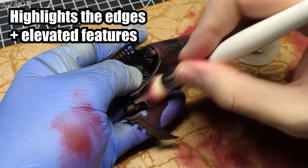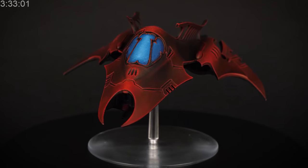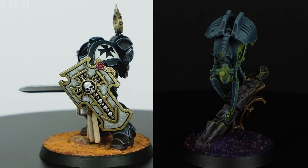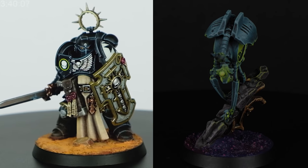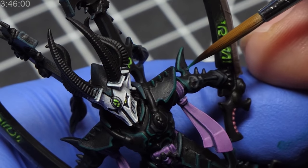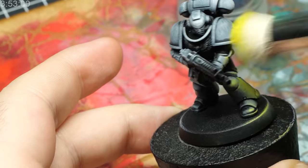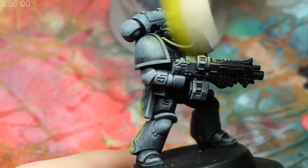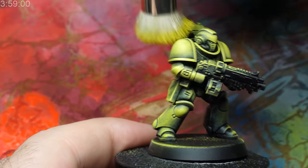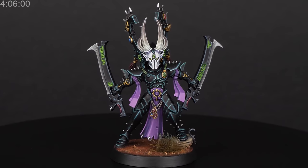Dry brushing — when I first started painting miniatures, I noticed how fast and effective dry brushing is, even when painting Space Marines. By dry brushing over the edges and elevated features on your miniature, you will leave paint there and essentially highlight the edges as well. This certainly can work, but the result will be much different. Whereas with regular edge highlighting you will achieve a very clean, right-out-of-factory look, with dry brushing you will achieve a much more weathered and used look. This doesn't mean that one is wrong and one is right — it just means they are different, and you should know this before you decide to use one or the other. Generally speaking, both can look very good when done right, but most of the time dry brushing will be faster than stacking edge highlights one by one. But if you are painting Warhammer and you want that classic box art heavy metal style, you will have to mostly stack those edge highlights anyway.